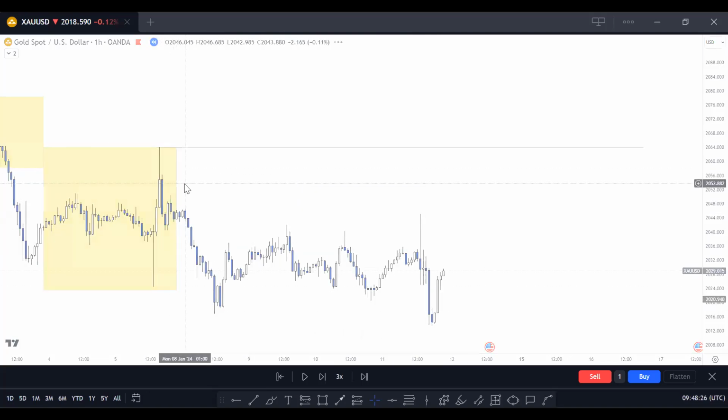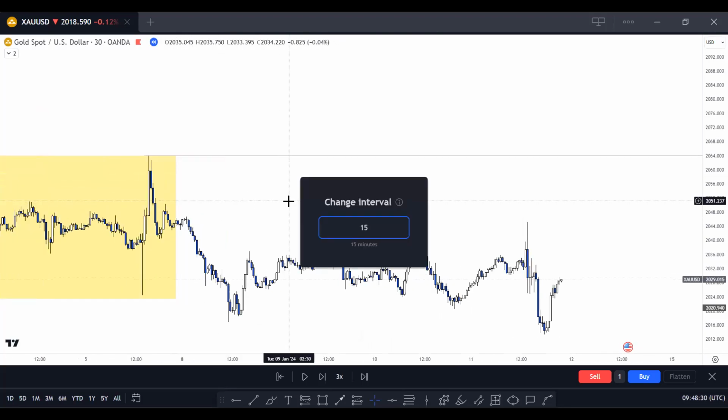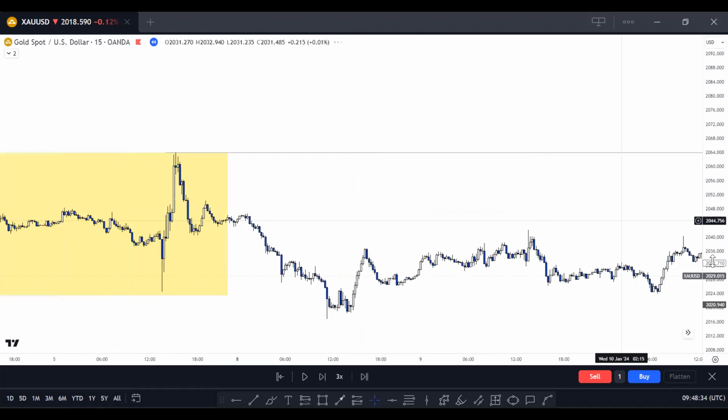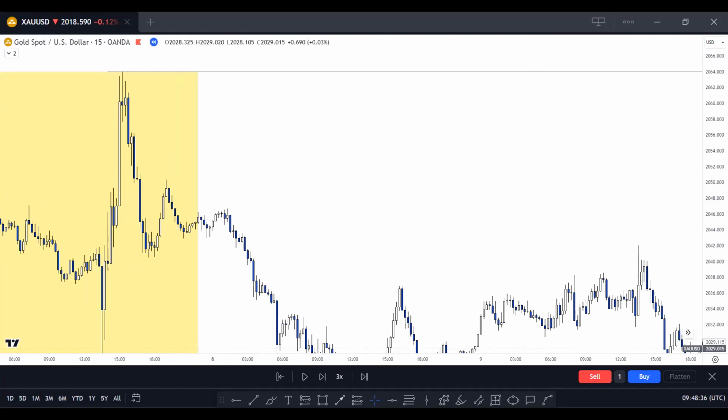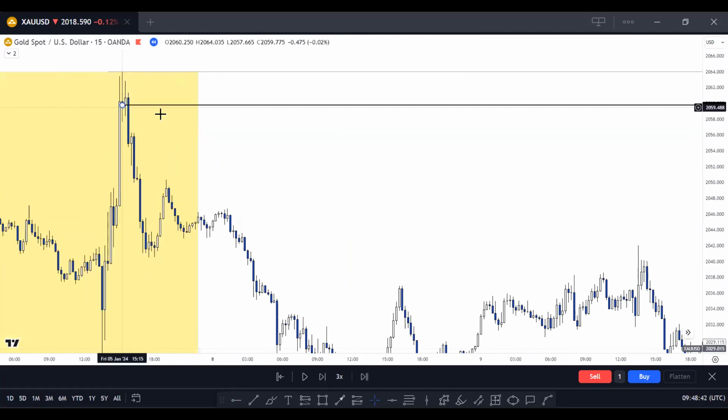So I go into 30, I go all the way into the 15-minute time frame just to find the range. I don't really pick the 5 minutes. 15 minutes is like max. So on the 15 minutes here, you can see the range option. In this case, I pick close of the body to the high of the wick for a much more favorable risk to reward.